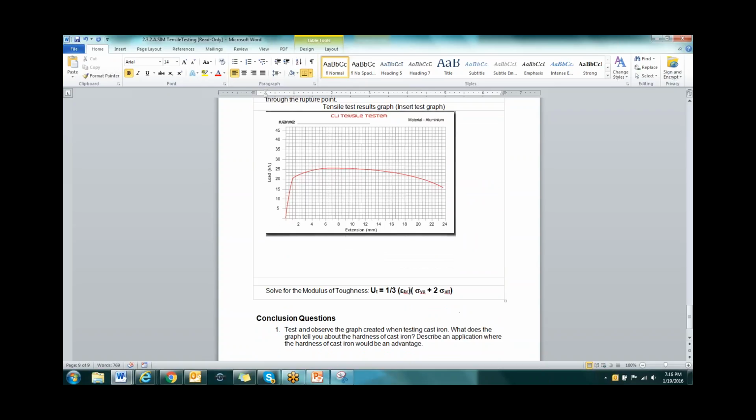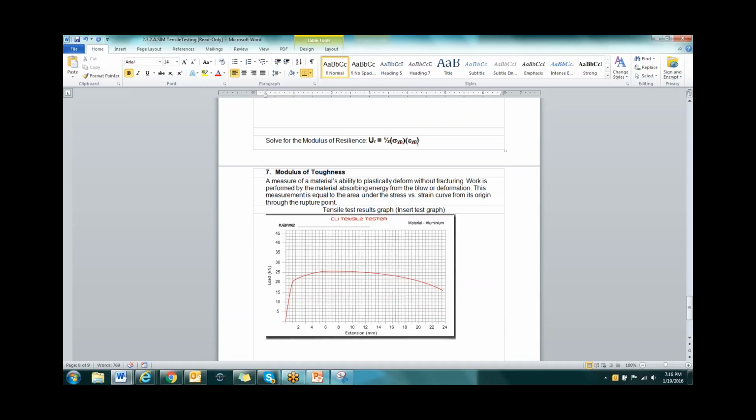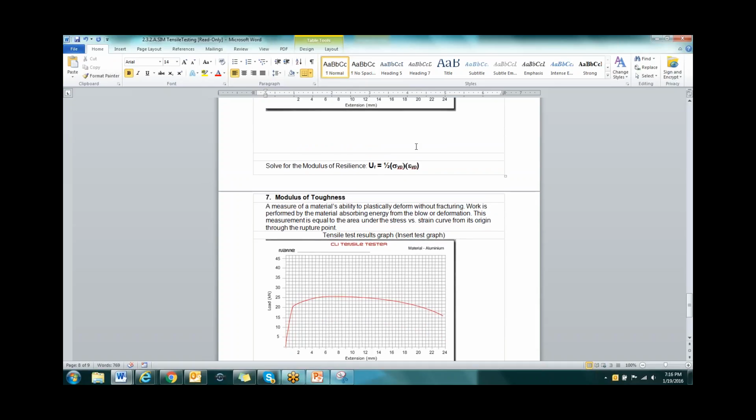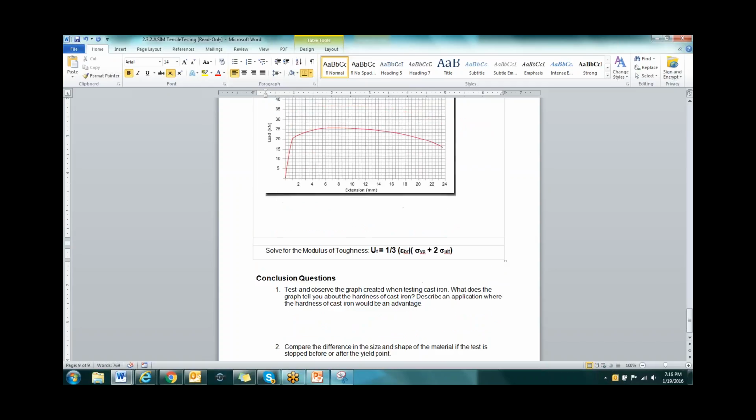The other thing is, and Karen, you probably get this too, I'm imagining, because it happens quite often, but instead of them figuring out the strain at the yield point or the strain at the breaking point, they just put whatever the deformation is. Right. So they just put, or the force. Yeah, whatever number data point they've got. Yeah, for like the stress, they'll just put the force. They didn't actually go through and do the force divided by area. So you have to go back through it, and once you tell them, they realize their mistake. But right off the bat, there's a lot of times that they're going to do that.